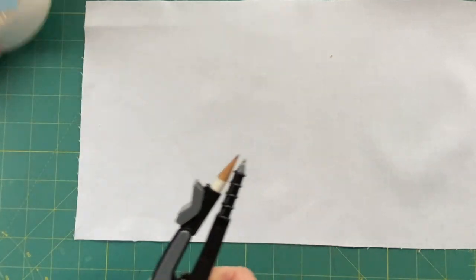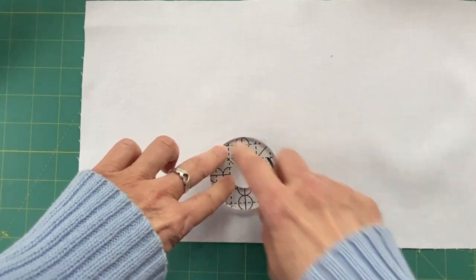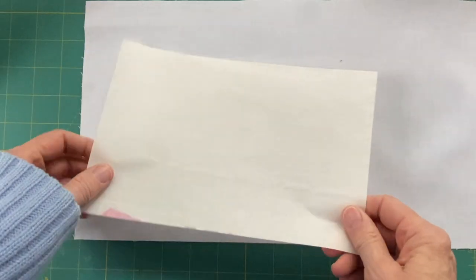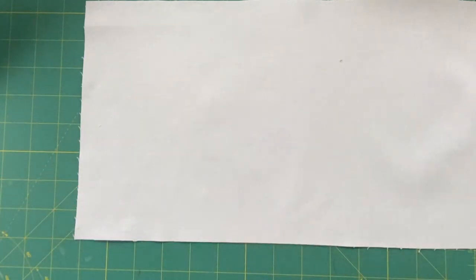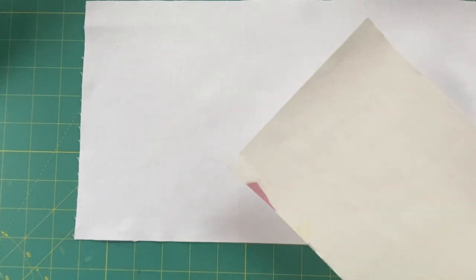I'll be using scissors — I could potentially use a rotary cutter but I find it kind of awkward for cutting around small circles and curves. For backing, I have some double-sided fusible web — this happens to be Steam-A-Seam 2, but whatever you use will work. I'm not entirely sure I want to back all of them with fusible web; I may want to try some raw-edge circles as well, in which case I'll draw on the fabric itself. For one of the methods I use, I have an old file folder — cardstock or construction paper works fine.